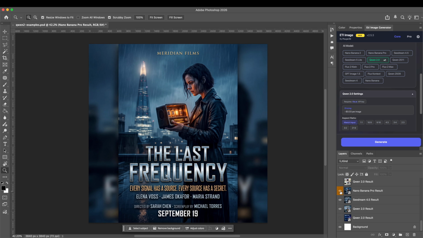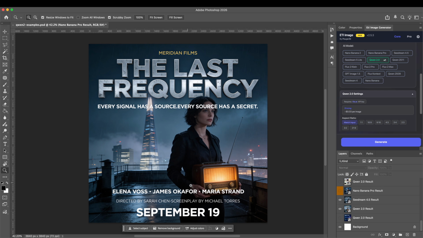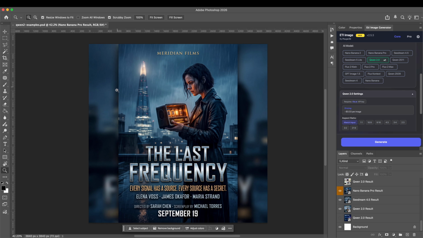And this is the result by Nano Banana Pro, which, as you can see, I can say this is the best one. All three were good in typography. They didn't have any typo mistakes or hallucination in text. But the best one as a movie poster was this one by Nano Banana Pro.